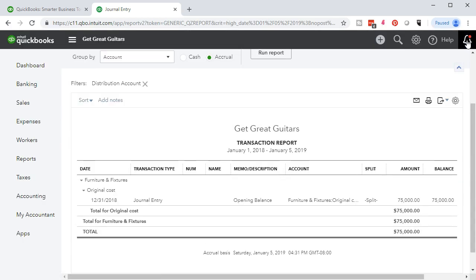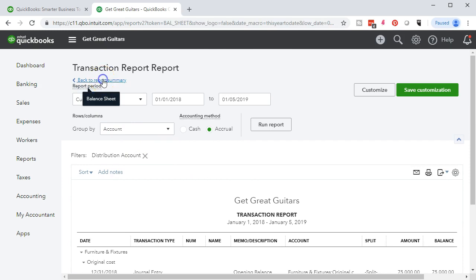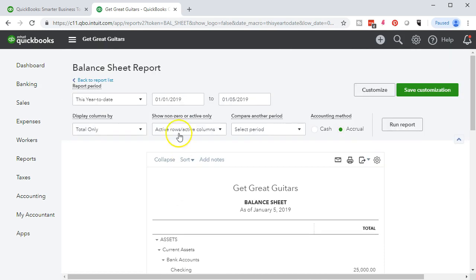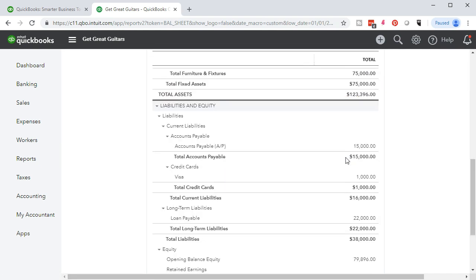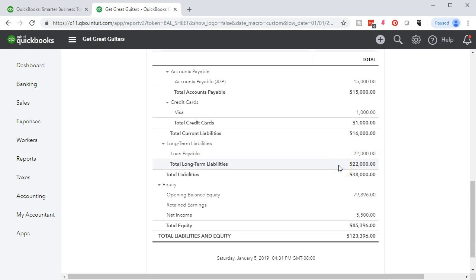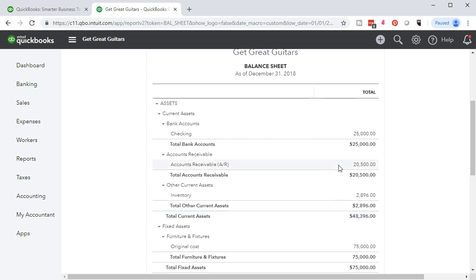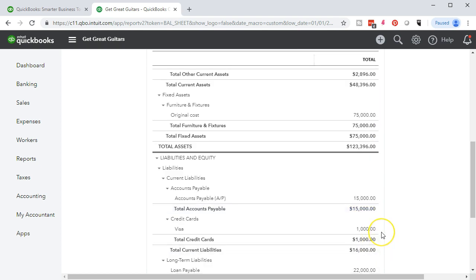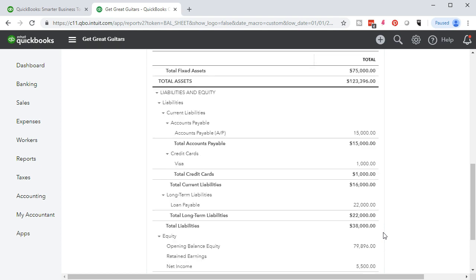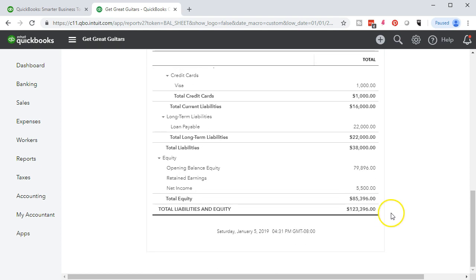So we'll close this back out, go back to the report summary. And just note that if we change the dates back to 2018, 01/01/18 to 12/31/18, and run that report, whenever we entered a beginning balance into these balance sheet accounts, all we did is say, hey, QuickBooks, this is what should be on the balance sheet, and you do whatever you need to do to make the other side balance. And QuickBooks will put it into equity in some way.